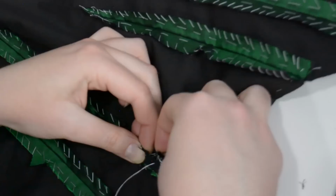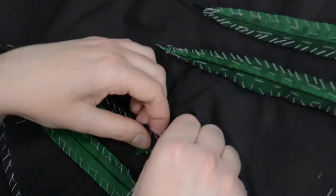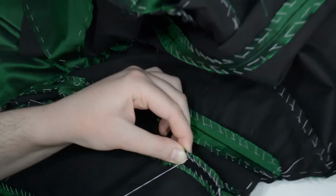But that's the only seam that doesn't actually totally require boning, so I don't worry about it. But for every other seam, I'm stitching a piece of boning to the seam allowances, and I'm just whip stitching this on. Sometimes you will see boning sewn on very loosely inside of these. Like you'll see it only has like 10 stitches up a bone to hold it in place. So clearly sewing it on this securely actually isn't essential, but it feels weird to me to have anything sewn on that loose. So I'm sewing it down quite securely in here.